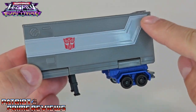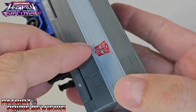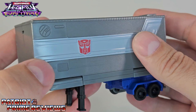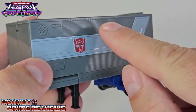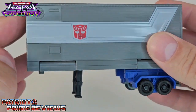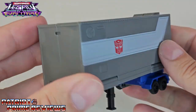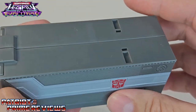You got the stripe here along the side, the Autobot insignia, which is painted on. I love that, and it sticks out in a little 3D. It's sculpted with the Autobot symbol tampographed on top. I dig that. Even has the sculpted little symbol right there that the original trailer had. Got all the ridges and rivets. I mean, they did a really, really good job on the details of this trailer.